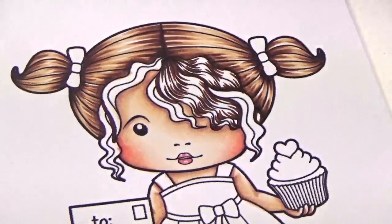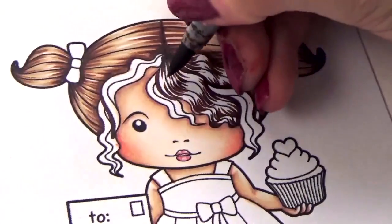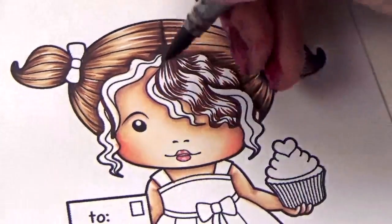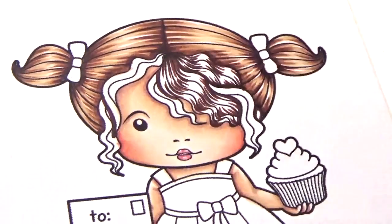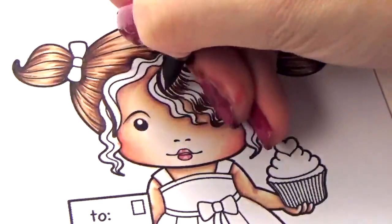Okay, that's our first step. Now, I know it's messy, but can you see here already we've got movement kind of happening? We've got dark, light, dark, light. It's sort of showing that undulating, wavy look. That's what we want here.